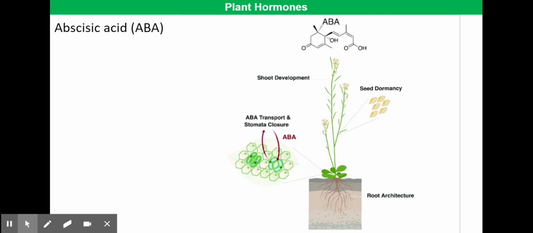It's involved in a whole range of different processes, including the control of stomatal closure when plants are short of water. And it got its name through its supposed involvement in leaf abscission. So that's when plants drop their leaves. However, it's thought that actually hormones auxin and ethene are perhaps more important in leaf abscission. Abscisic acid has been shown to cause leaf abscission in some plants, but actually it's also been shown to reduce it in others. It's thought that it might act by influencing the production and action of ethene on plant tissues.